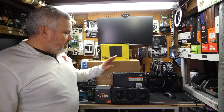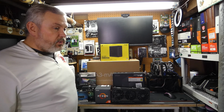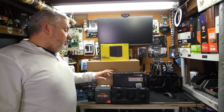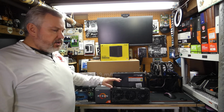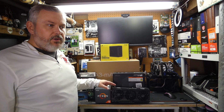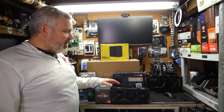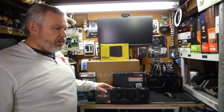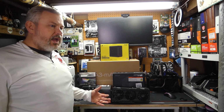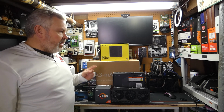And then for my graphics card, it's one of the Asus Tough Gaming 6600 XT. The reason I'm putting this in and the reason I don't use it in anything else is it only works on the quiet BIOS. So it basically was one of my graphics cards in one of my main machines at one point, but because of that issue I replaced it. So for this it's going to be more than fine because I'm not really going to game on it at all. So for that.